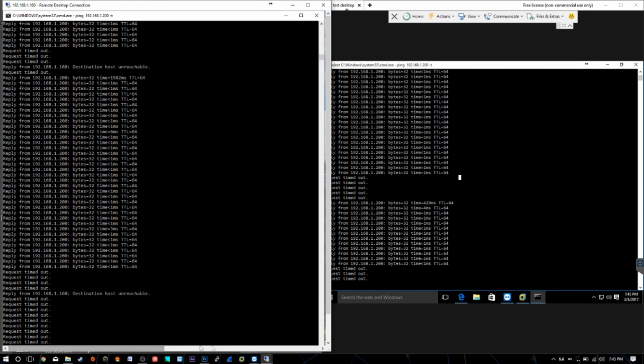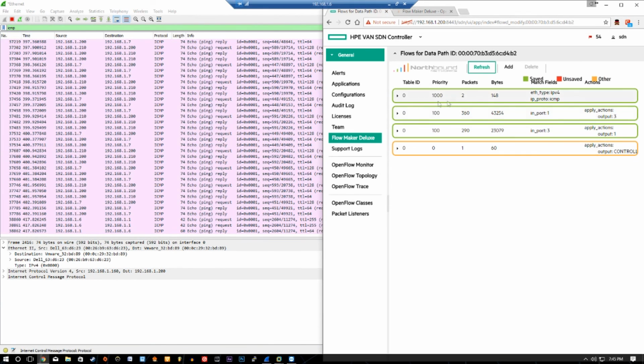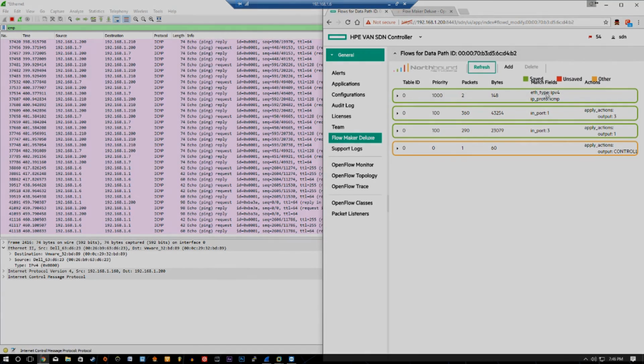Now for our project, we're just using FlowMaker Deluxe. It's a simple, cheap program that we can use with SDN. It doesn't have the capability of automatically detecting this malicious traffic and pushing out these entries to the network. However, there is software out there that has the capability of detecting traffic and mitigating it and pushing out entries to the SDN switches automatically. So we won't, as a network engineer, we won't ever have to go in here and do it.